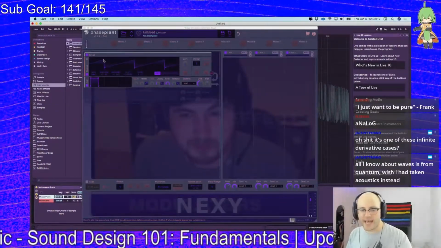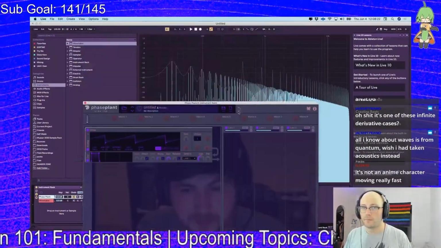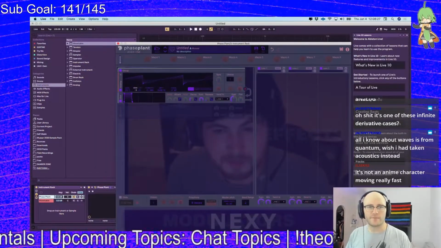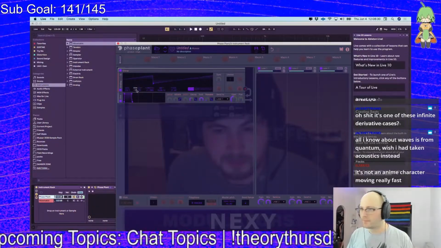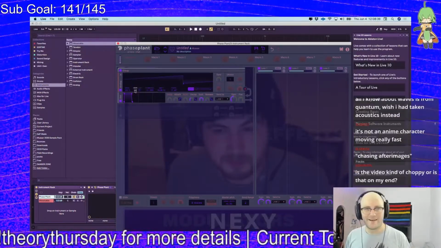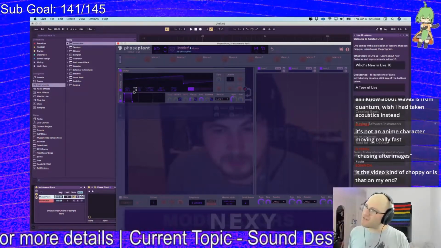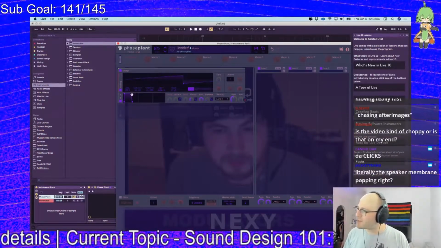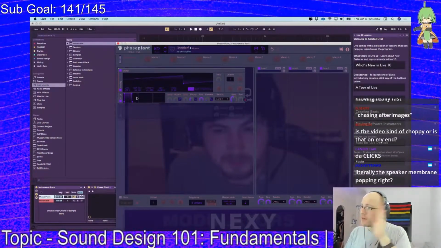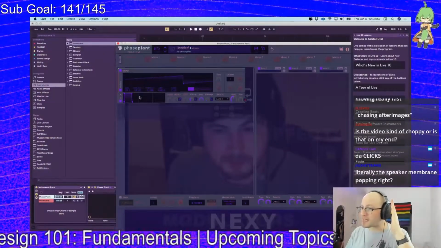If I play this at a really low octave, this is the lowest C on the piano, you can actually almost start to hear those clicks. Let me pull it down an octave. You hear all of those individual clicks. You can hear every single time that it clicks. It's literally that pop from the speaker going all the way out, pushing all the way back in, and then returning to its place at rest at the center.